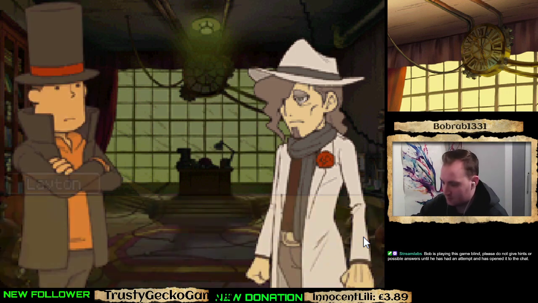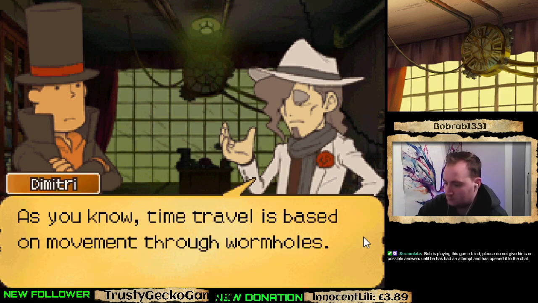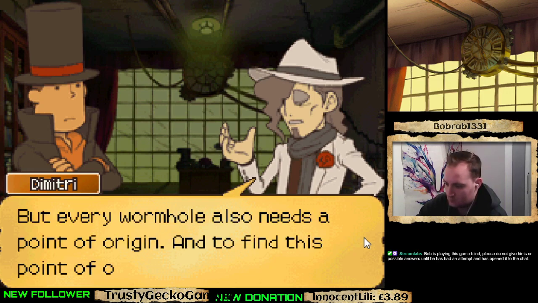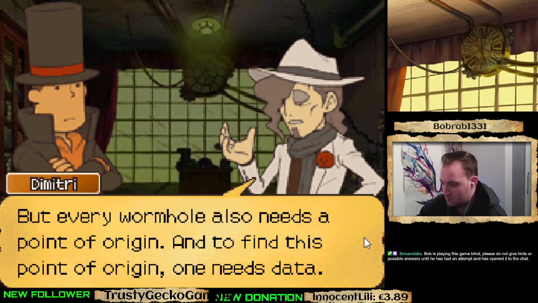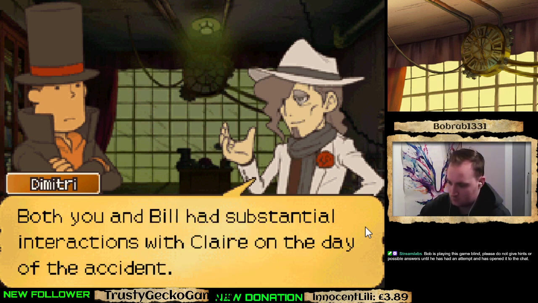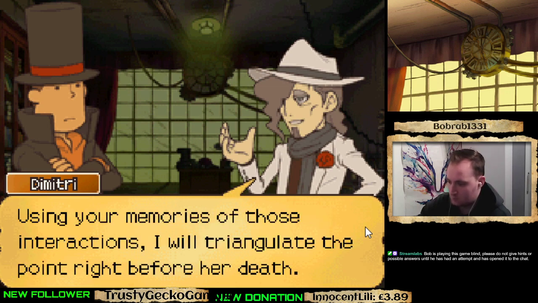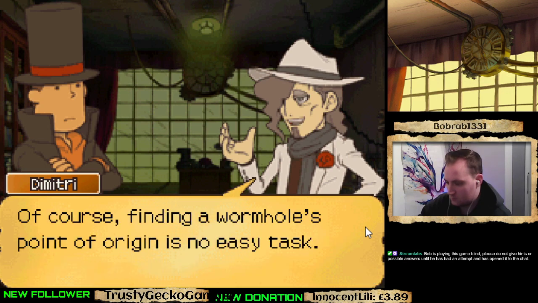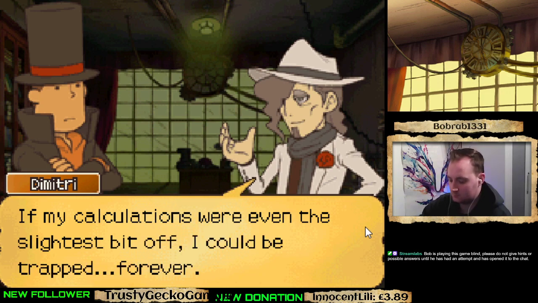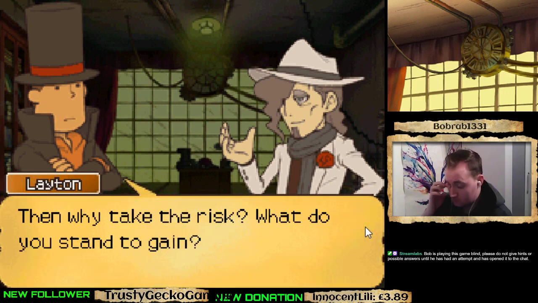Claire. As you know, time travel is based on movement through wormholes. One end of the wormhole is anchored in the present. But every wormhole also needs a point of origin. And to find this point of origin, one needs data. Both you and Bill had substantial interactions with Claire on the day of the accident. Using your memories of those interactions, I will triangulate the point right before her death. Of course, finding a wormhole's point of origin is no easy task. So, the aim is to save Claire from dying. If my calculations were even the slightest bit off, I could be trapped. Forever. Then why take the risk? What do you stand to gain?